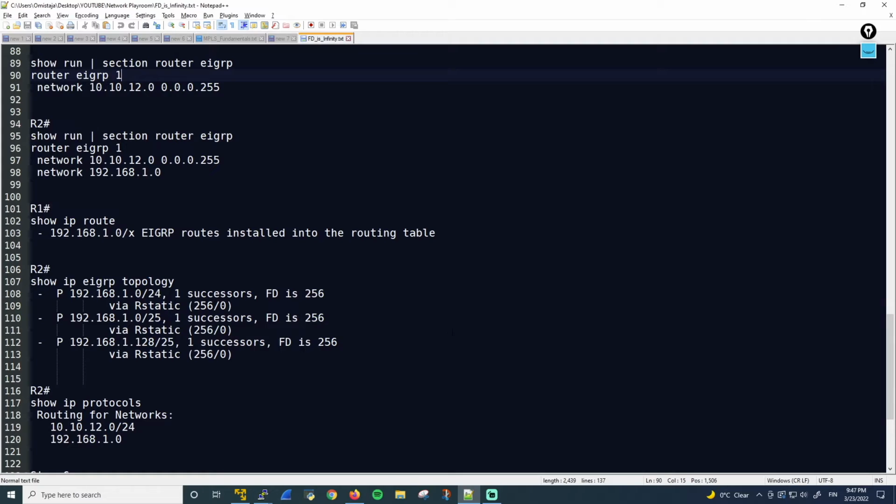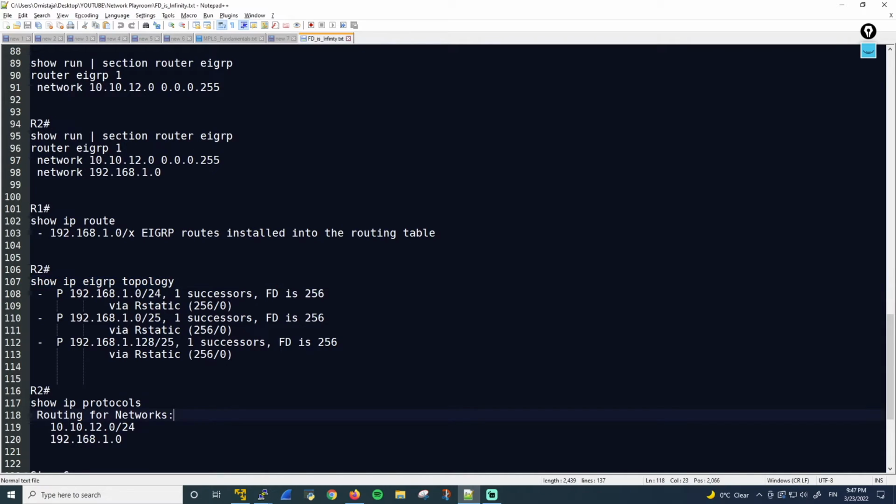Yeah, so here I believe I'm still trying to figure out why all of those three routes are installed into the routing table when I guess I was only expecting that /25 network to be advertised, because that's what I originally wanted, but it didn't work because I had the wildcard mask configured incorrectly. So I issued all these commands to try to understand what was going on.